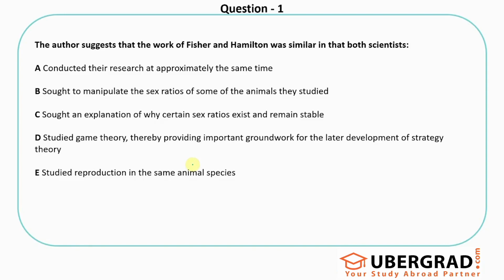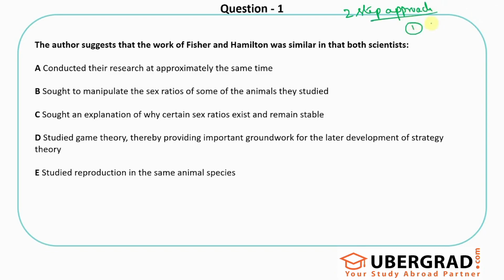The author suggests that Fisher and Hamilton were similar in that both scientists conducted their research at approximately the same time. So do we have any information on it? Okay, now before I get into this question, let me talk about the second part of the two-step approach that I generally follow in RCs.